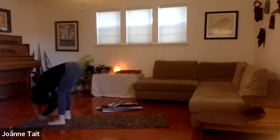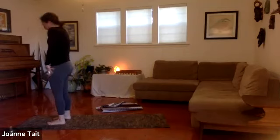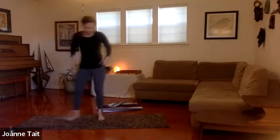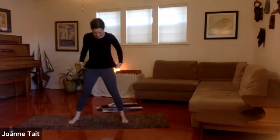Good, let's roll it up. Inhale. All the way to the top. Open the chest. Good, mountain pose. Good, I'm going to come to the center of my mat and take a nice wide stance.